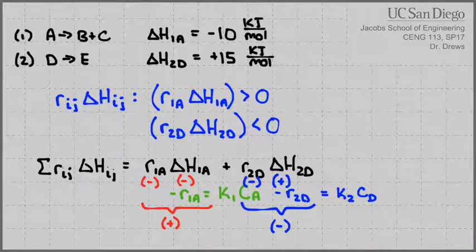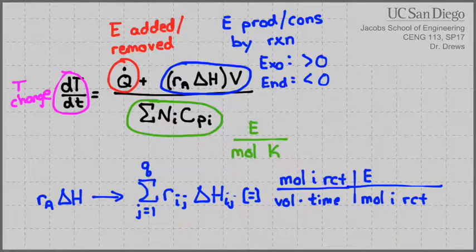After this point, that's the only modification for the energy balance. The rest of the energy balance looks the same as for a single reaction. This tends to have to be coupled with all of the material balances. The reason we have to couple it with all of the material balances and not just one is because we have no way to simplify that term in green down here on the bottom.